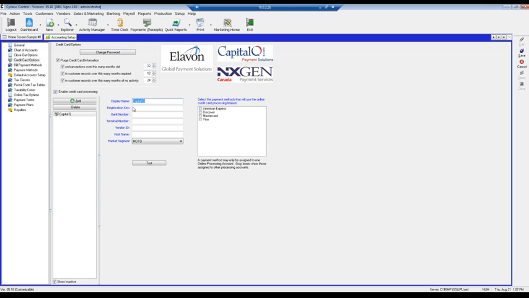So I got my Capital Q account where I can go and put in my information, I can test it out, I can tell it which methods I want to be able to use with this particular account, and I can go ahead and create all those. I can also go and add in multiple different accounts and make the information that way.